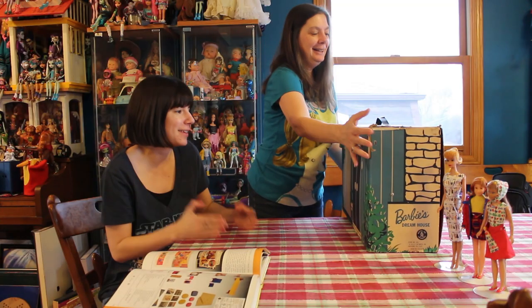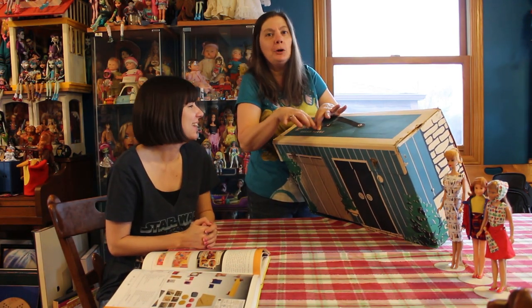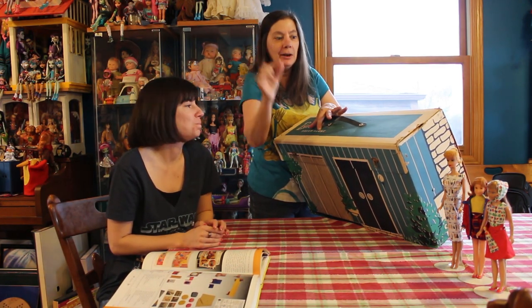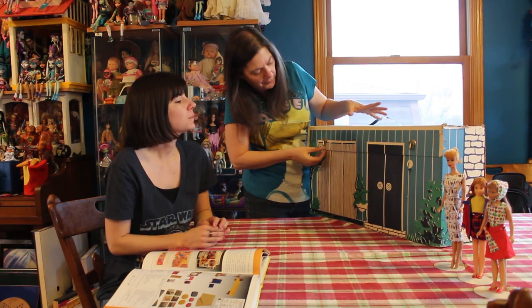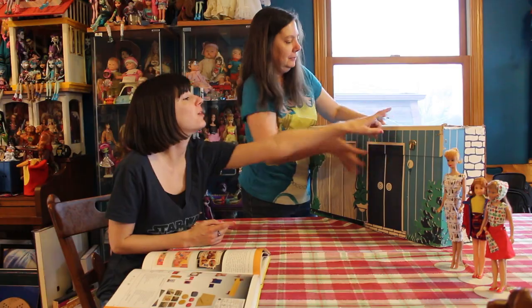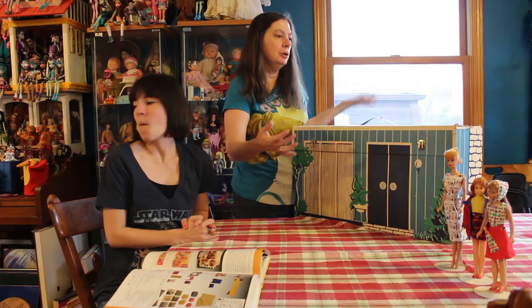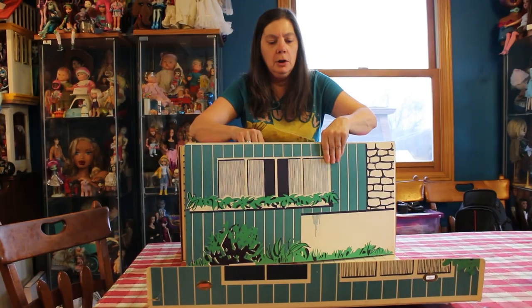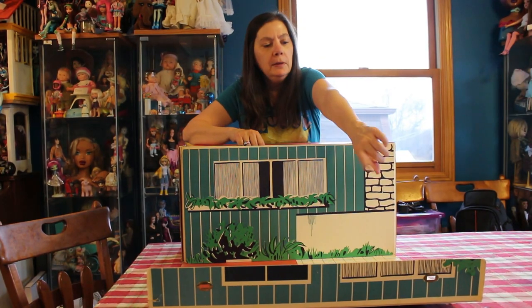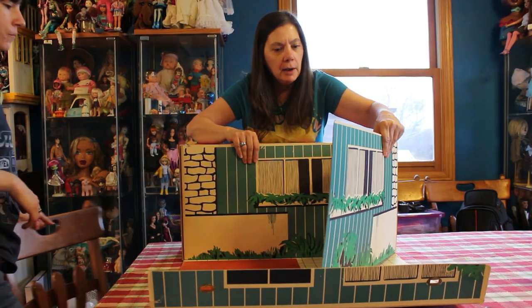It's essentially thick cardboard, and there's a little tear up here but it hasn't gone to the other side because it's thick enough. The little fasteners are still in good shape too. Oh, this is Barbie Dream House — Barbie fashion model! Alright, we're going to open this up and show you what it looks like. We've opened the fastener, that wall goes down, then we have a wall here.